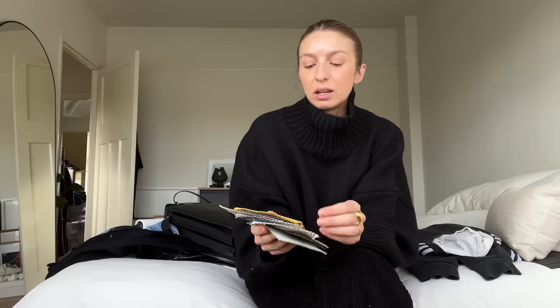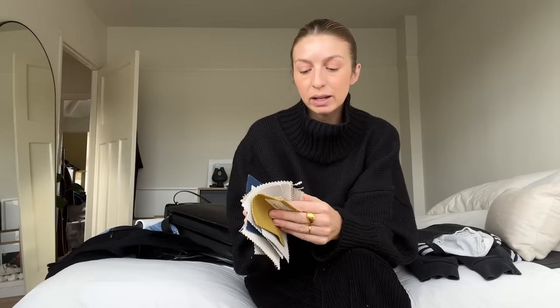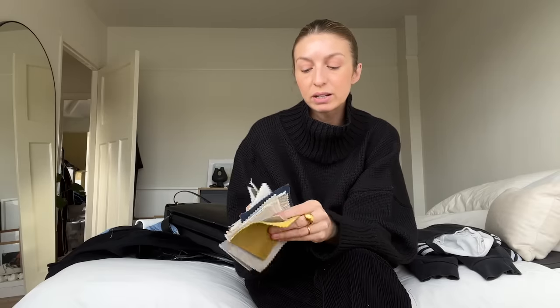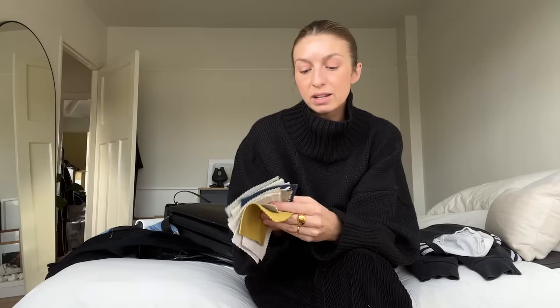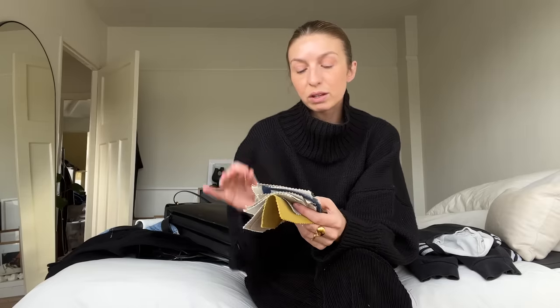Always love a green sofa, but we have a green rug, which we have no intention of really changing. So I'm like, is that going to be a bit too matchy-matchy? So now I'm thinking, is it just best to stick with a neutral colour and then dress it? I feel like that's maybe better, because then the freedom to dress it in different ways is easier than having a coloured sofa.